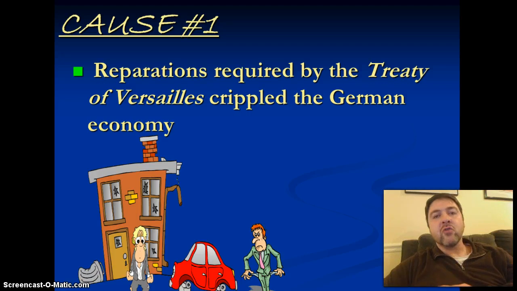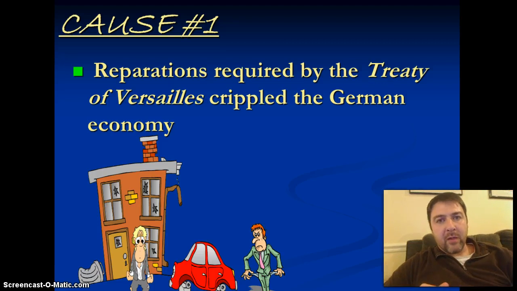Pretty much all the money in Germany was going to pay England, France, the Allied countries, the victorious countries in World War I, was going to pay off damages. That left very little money in Germany to buy things, to invest in things, and the idea that Germany as a major economic power is kind of needed in the world economy. It's kind of an essential piece of the economic puzzle in the world. Okay, the world without Germany in the economy is a much poorer place. And because the reparations were just sucking so much money out of Germany's pockets, Germany didn't have money to participate in the world economy.